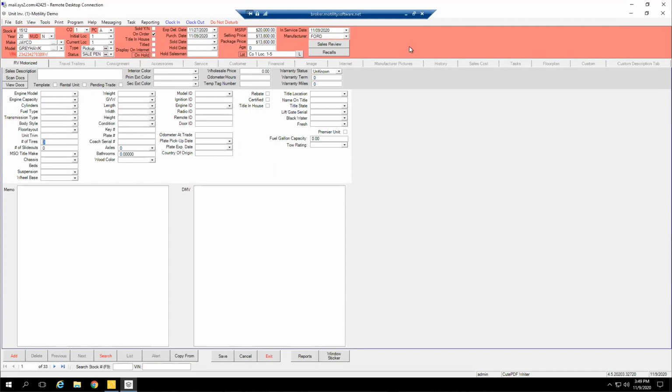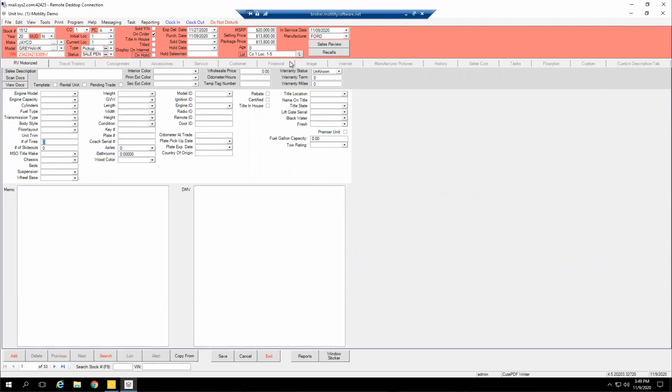Of course, now it's your inventory team's responsibility to make sure that information is loaded in correctly before we push it to the web. So if that's the route you want to go, we need to make sure that everyone's filling out the units appropriately so that all of that information feeds to our website in the way that we would expect. Okay.